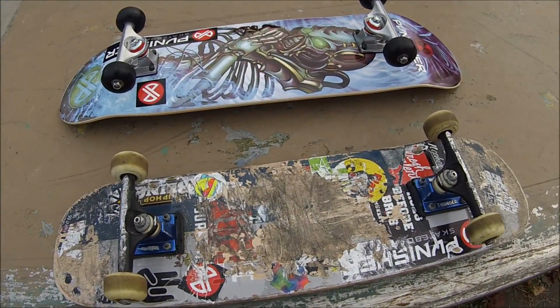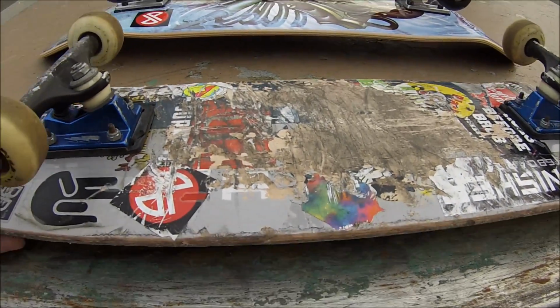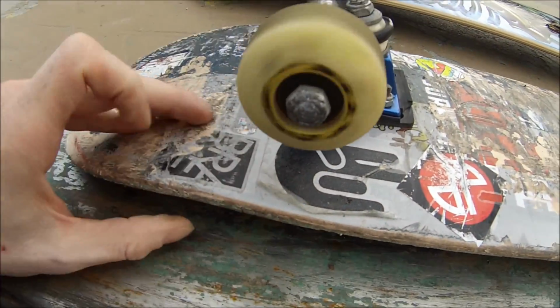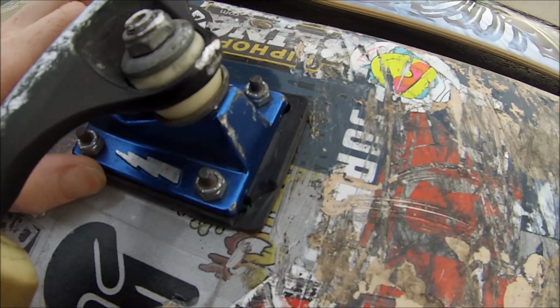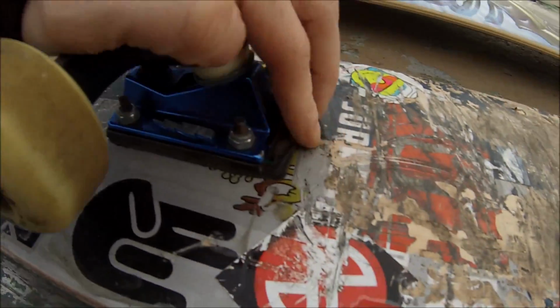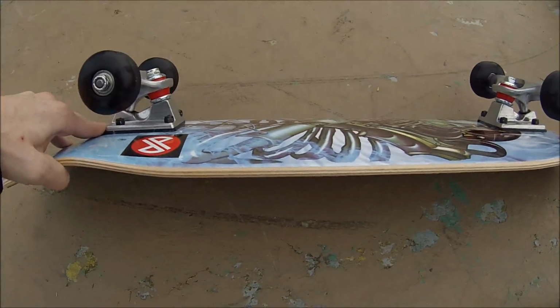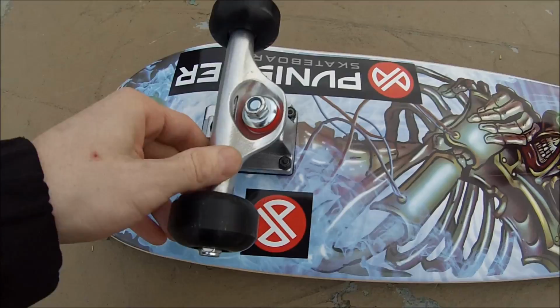So here's a side-by-side comparison of what I was skating. It was the Authentic board, Protest wheels, mini logo bearings, Thunder trucks. I think it was pig risers or something like that, Sector 9 risers, as you can tell. And this is the new board, which is the Punisher and Punisher everything, pretty much.